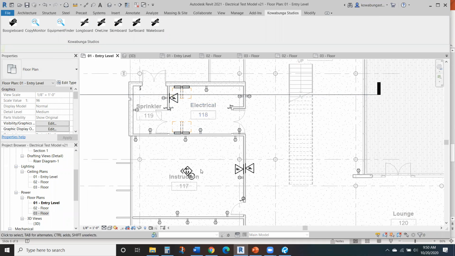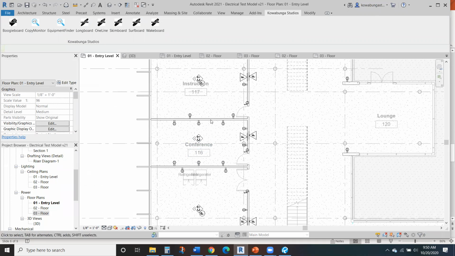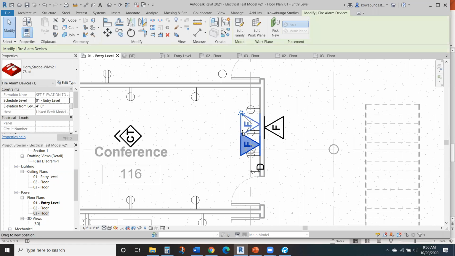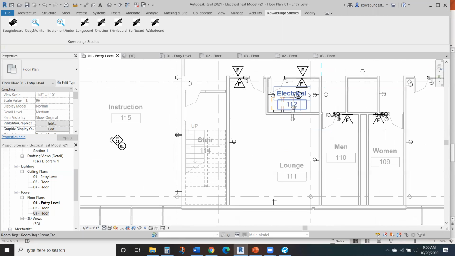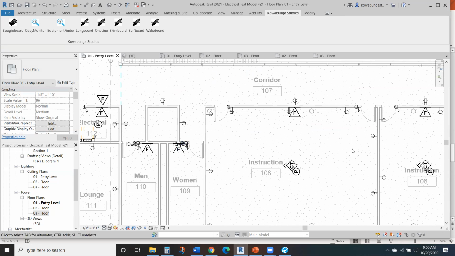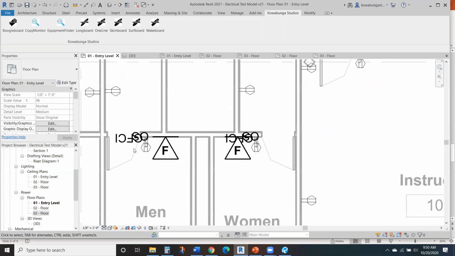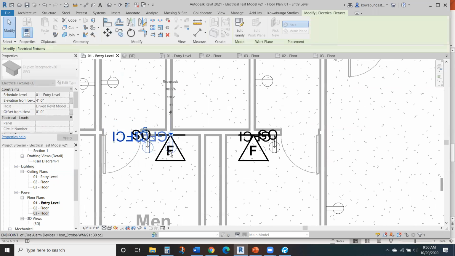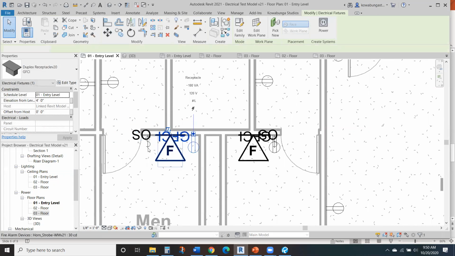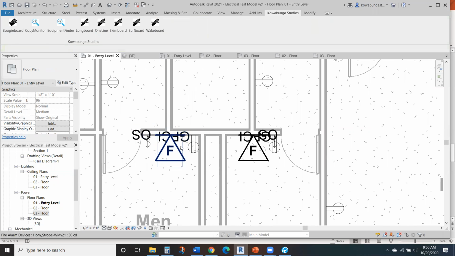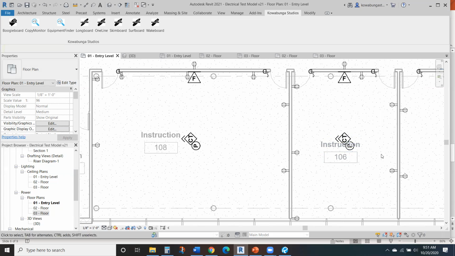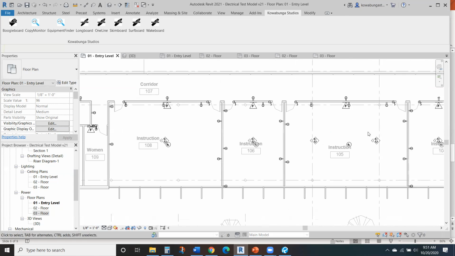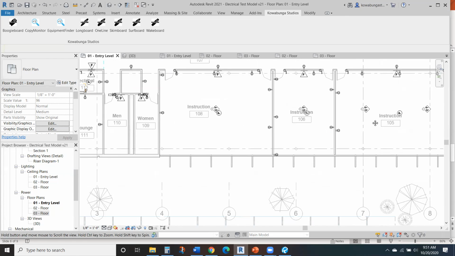Again, power, 2 panels, fire alarm device, conference room, 3 receptacles per wall, right? Evenly spaced. There's 3 there. Dimmer at the door. Boom, boom, boom, boom. Again, very, very simple, very, very quick. GFCIs at the doors, occupancy sensor switches. So if we need to move this GFCI, so we can see here, GFCI, occupancy sensor, right? 6 inches from the door, both of them. Boom, boom. All done. Occupancy sensors for a bigger room, right? Spacing's done for you. Very, very simple, very, very easy.